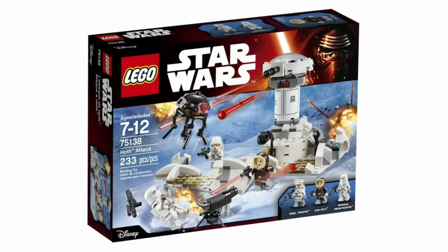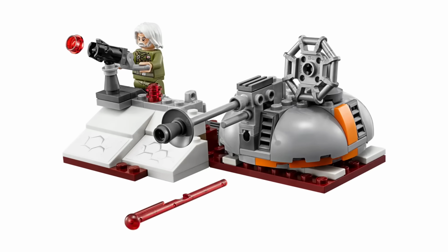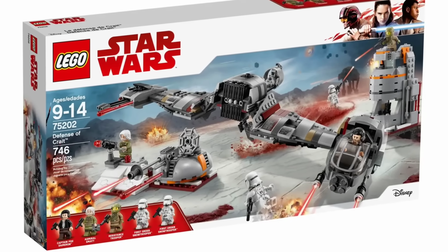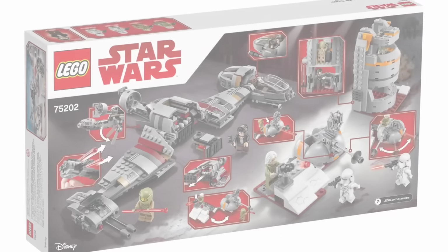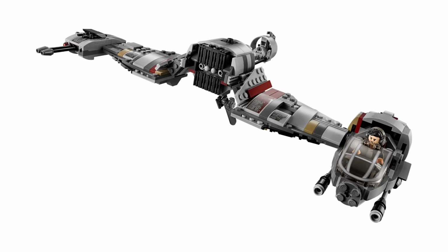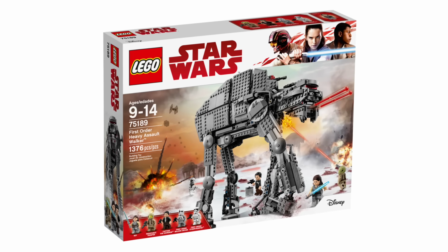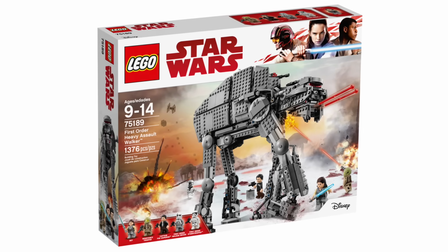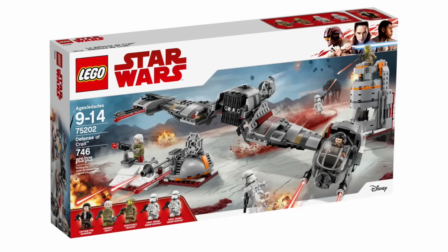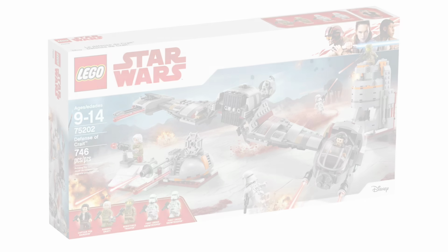They all have that white, snowy landscape, but with Crate, you get that really cool red salt, you get the mountains in the background. I just remember this set a lot more because the aesthetic of this planet in episode 8 is one of the best things of the sequel trilogy. Like, it just screams Star Wars and cinematic just because of how it looks. So you get that big speeder, which is really nice. I definitely like how LEGO made this a whole battle set and then just released the speeder as a standalone set, because this set pairs really nicely with the ATM-6. If you buy this set and the ATM-6, I think it would cost you like $220, $230 total, and you get a full Battle of Crate experience there, and I really think that's nice.